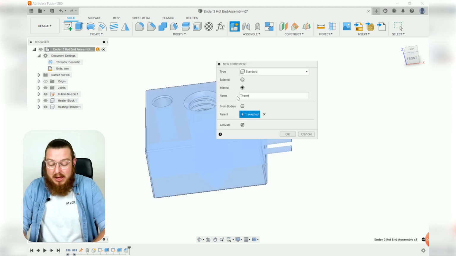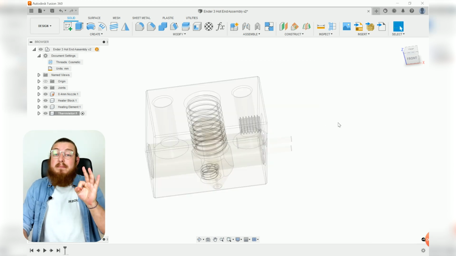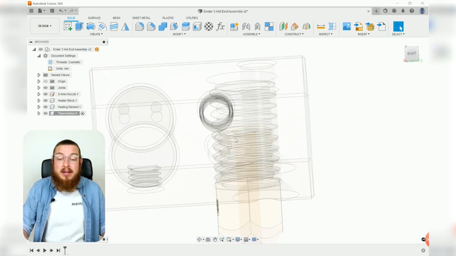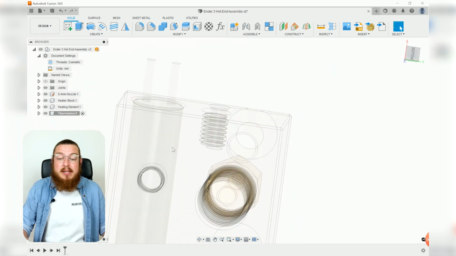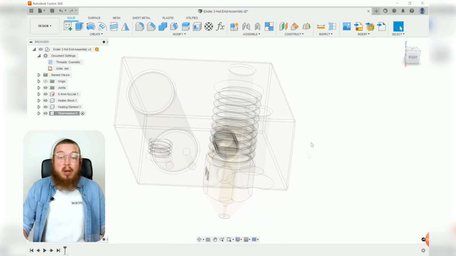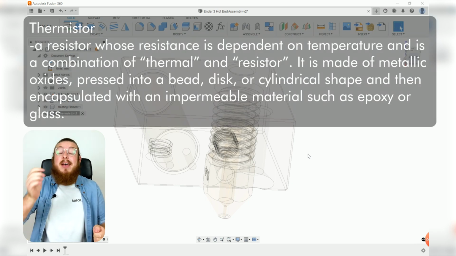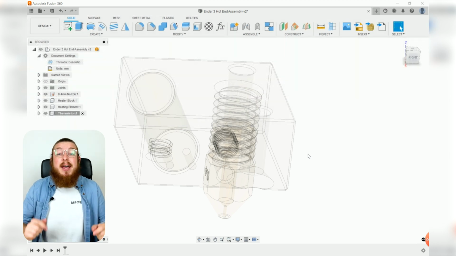This one is going to be a thermistor. Now, a thermistor is essentially just a very small glass bead that's got 2 wires running through it, and it's located inside this little 2 millimeter diameter hole that is right next to our heating element and right next to our nozzle. Simply put, this is a glass bead that has got 2 wires going through it, and as soon as it detects some sort of heat from a heat source, in our case the heating element, then it can detect very small changes in resistance, and the motherboard reads that as differences in temperatures.